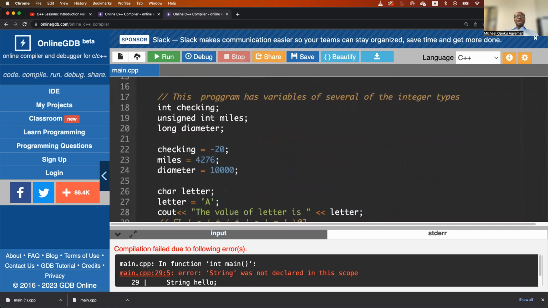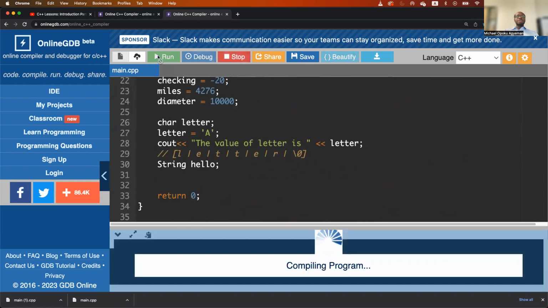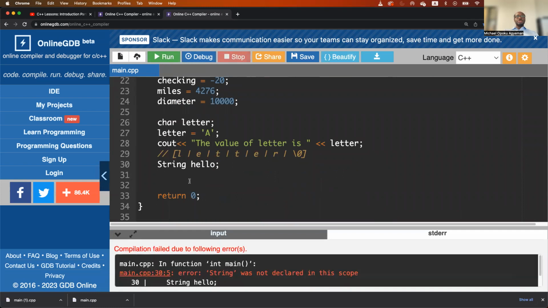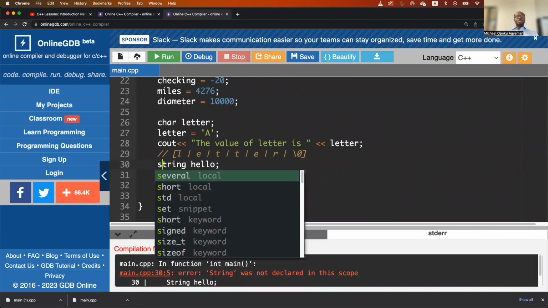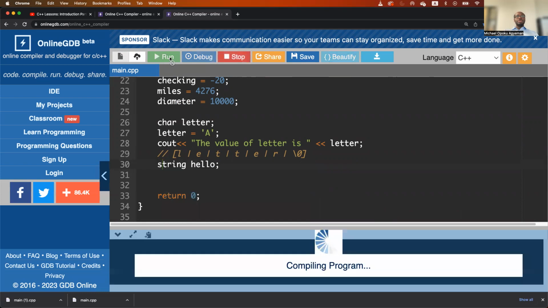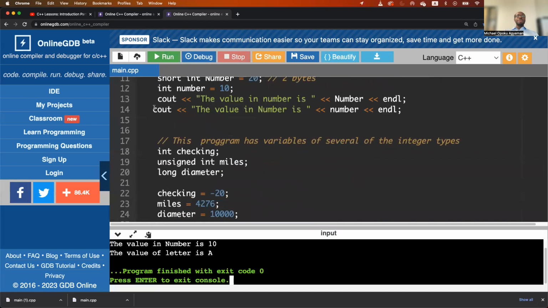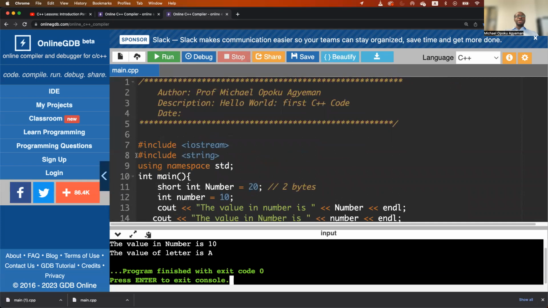Now we try to compile it again. The string was not declared in this code unless I've messed it up. It accepts, but let's make sure that indeed this has an influence. Oh, the compiler accepts it anyway, but definitely just make sure you include the string library, okay?